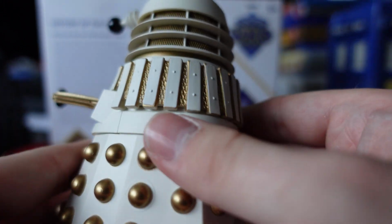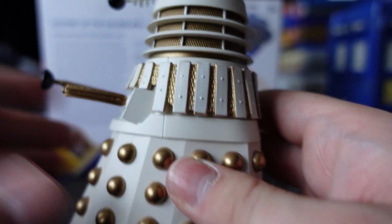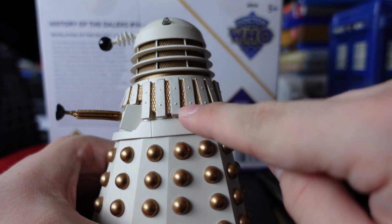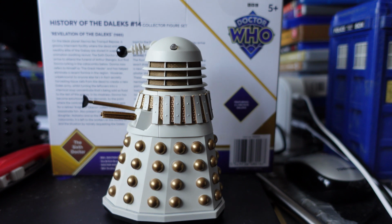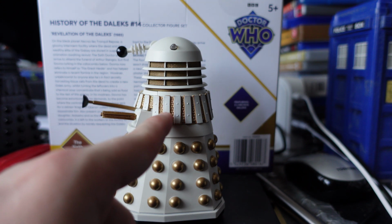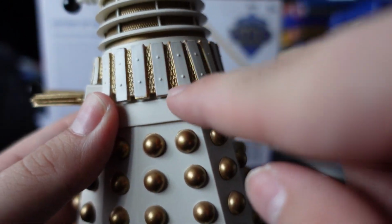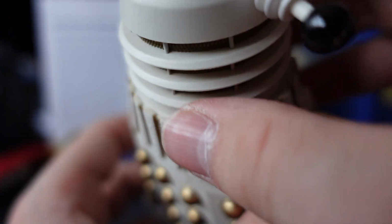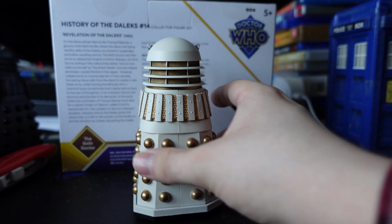Now, I've been quite lucky with this one, in fact these two that I've unboxed here, because of a problem with these, and I mentioned it in my other review of the History 13 set. These slats now, rather than being moulded in white, which is, I believe, what the originals are, are moulded in a sort of bronze colour, and the problem is that they're only painting basically the front bit of the slat. They're not painting the bottom bit or the top bits, although they have seemingly done that on my one. I've seen a lot where they've actually missed the bottom bits out. Let's just double check the other one.